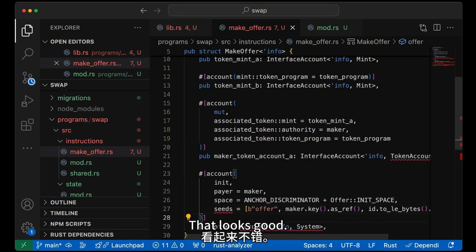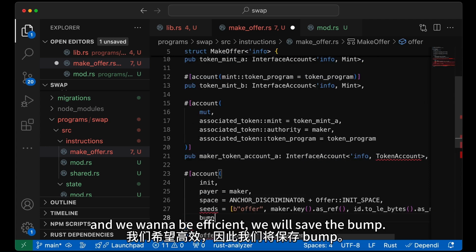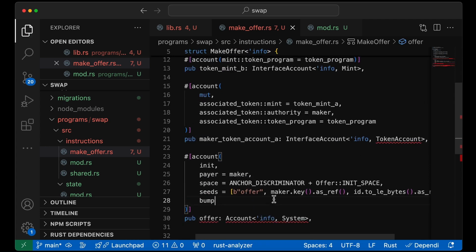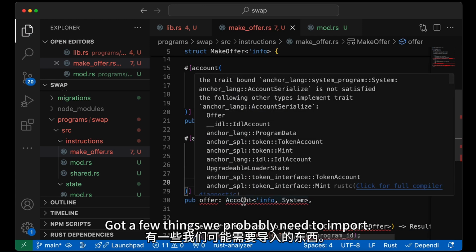That looks good. Oh, and finally, because this is a PDA and we want to be efficient, we will save the bump. That looks good. Got a few things we probably need to import.